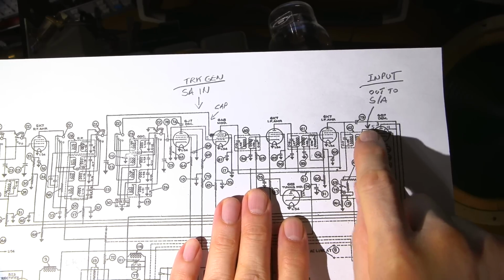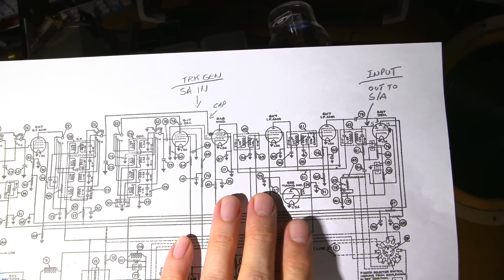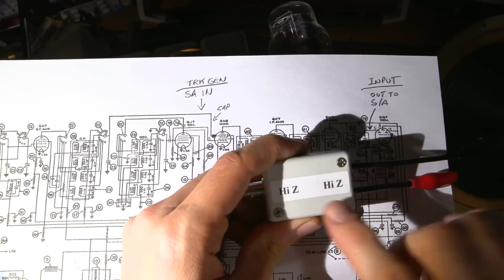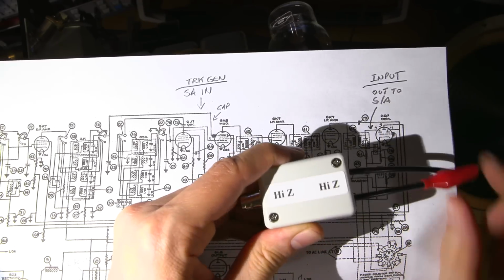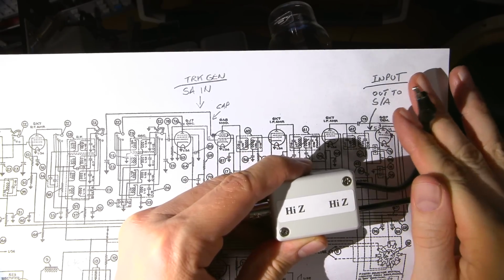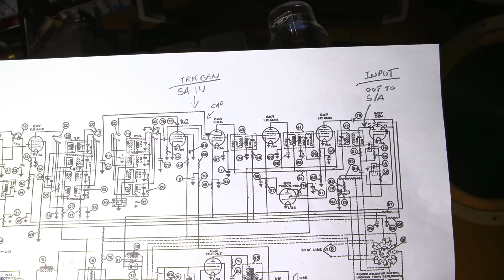Now, this goes to the 1 megohm input of my 3585B, and I'm clipping it directly to the insulation, again, on the detector lead right here. This is a relatively high impedance point in this radio receiver, and that is very easy to drag. So again, with the isolation and attenuation of this box right here, this is the actual box that will be attached to that. I will just clip this right to the insulation of the lead, and this will clip right to the chassis, and that will pick up the signal and allow me to align this without dragging anything. That will give you the best alignment possible.